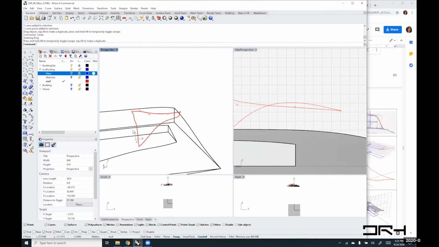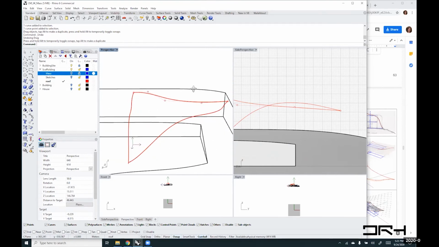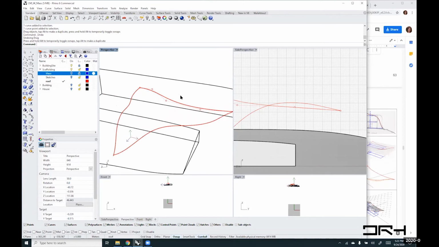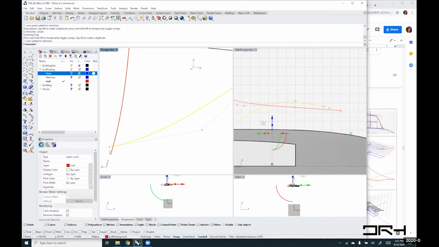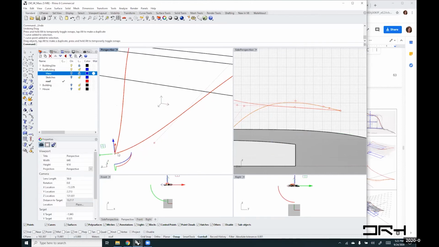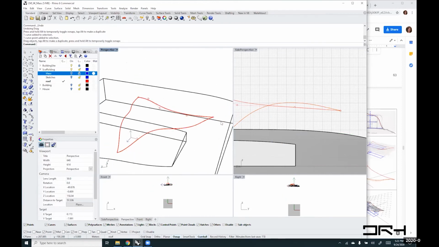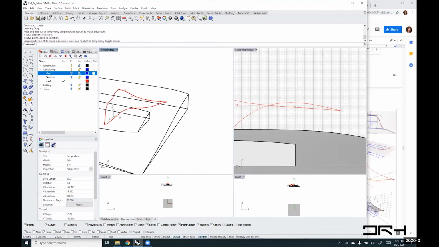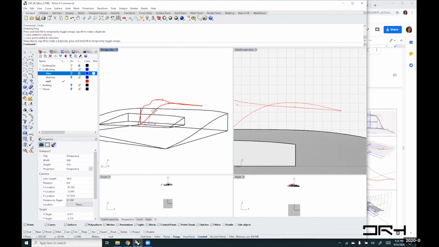Okay. So once that part is created, this is basically half the roof. Let's just make sure this bottom part is also matching, and that end as well, so they can all join as one curve.